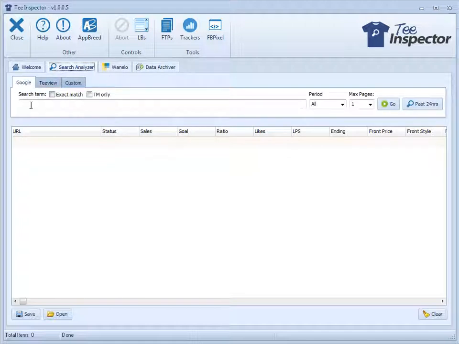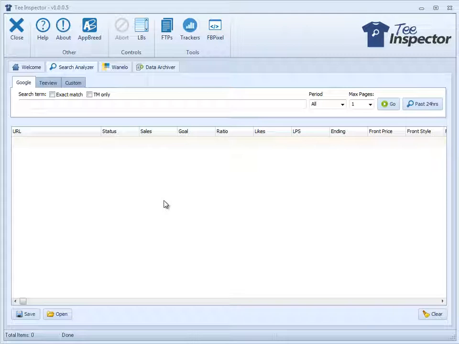I'll go ahead and start with the Google, and then we'll move on to the Teespring, and then also onto the custom. The first part here is basically we're just searching Google for Teespring shirts. Now, if you're a Teespring seller right now, you'll know that there is an option within Teespring to not allow your shirt to show up in Google. Yeah, that's going to work to a certain degree, but the fact is Google is a massive search engine, and not just the Teespring shirts are being shown in the search engine. Google will pick up links or other pages that are pointing to those shirts.